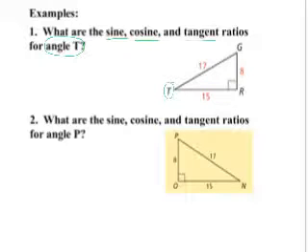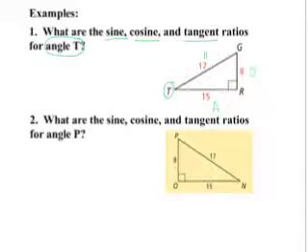Okay, so I'm talking about from angle T. So then I need to ask myself, where is the opposite side, the adjacent side, and the hypotenuse? And I want you to always label these. So obviously from angle T, 8 is my opposite side, so I'm just going to put an O. 15 is my adjacent side because the opposite side is always the leg across, so the other leg that touches the angle, my reference angle, is adjacent. And then we always know that the hypotenuse is across from the right angle.